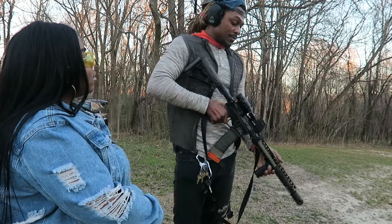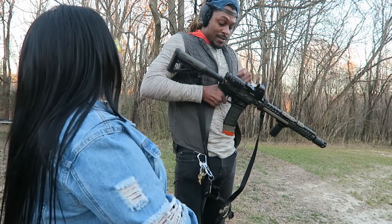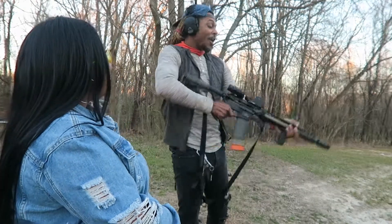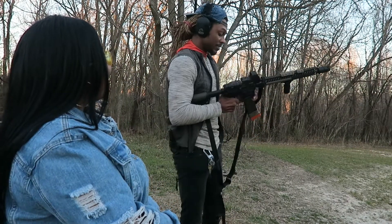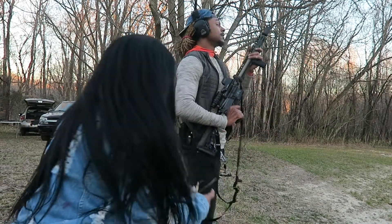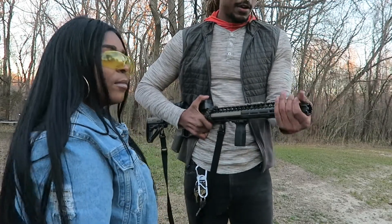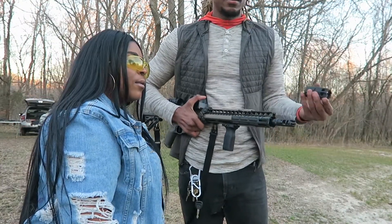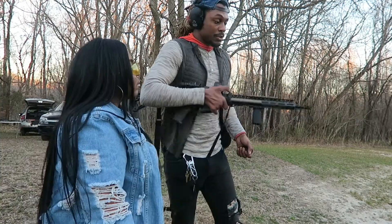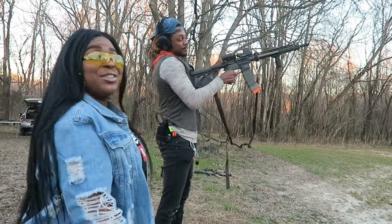I got a magnifier on here so I can see farther with it. This is the one I would grab if it was time to go. Okay, we're already — how do you think this one's gonna sound? Loud as hell — look at the barrel. Oh yeah. Let me unload this real quick because I'm going to try it two different ways. This one has a muzzle brake and a muzzle brake cage from Strike Industries — it's detachable. So I can very easily take it off and now I've got just the muzzle brake. I'm gonna shoot it like this first because I haven't tried it out yet, then I'm gonna put the cage on. I just got this muzzle device yesterday.